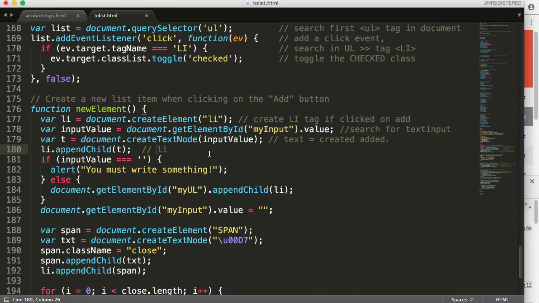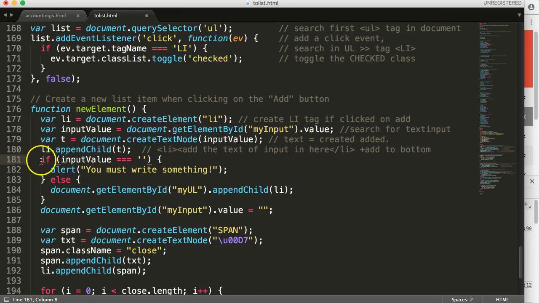So basically we're going to create a new list item and then add the text of the input in here, and then of course closing the li, and since this is append, it is added to the bottom, with the O, of course, not with U, not button, but bottom. All right, so we've got that. So it's in the bottom.